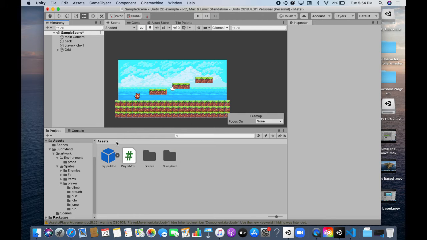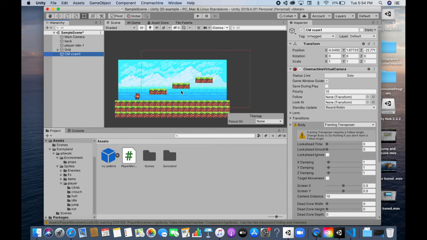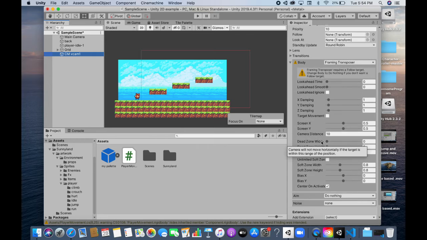Now you can close our packages window, and to add a camera, we can press Cinemachine and we can create all these different cameras. But for our case, we are going to create a 2D camera, and that looks a bit weird right now.